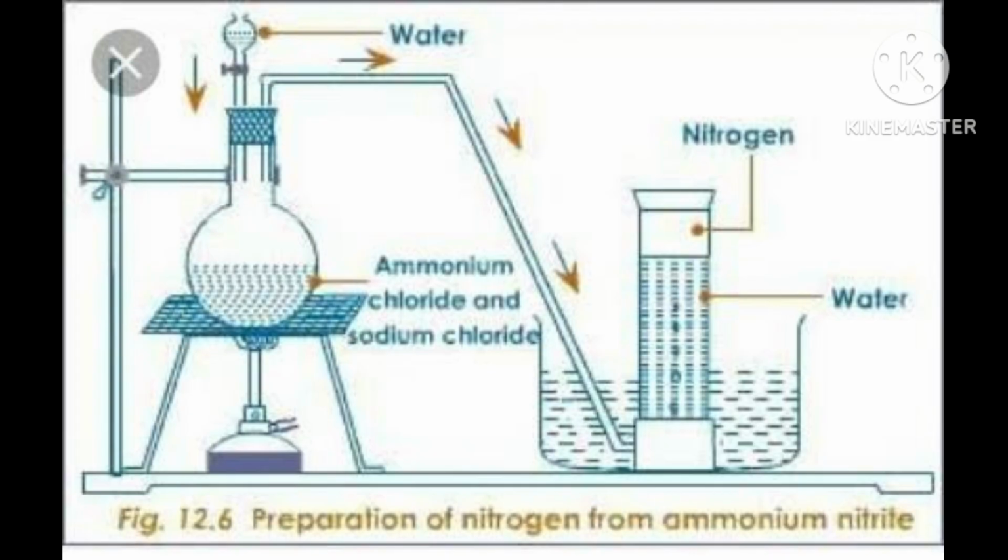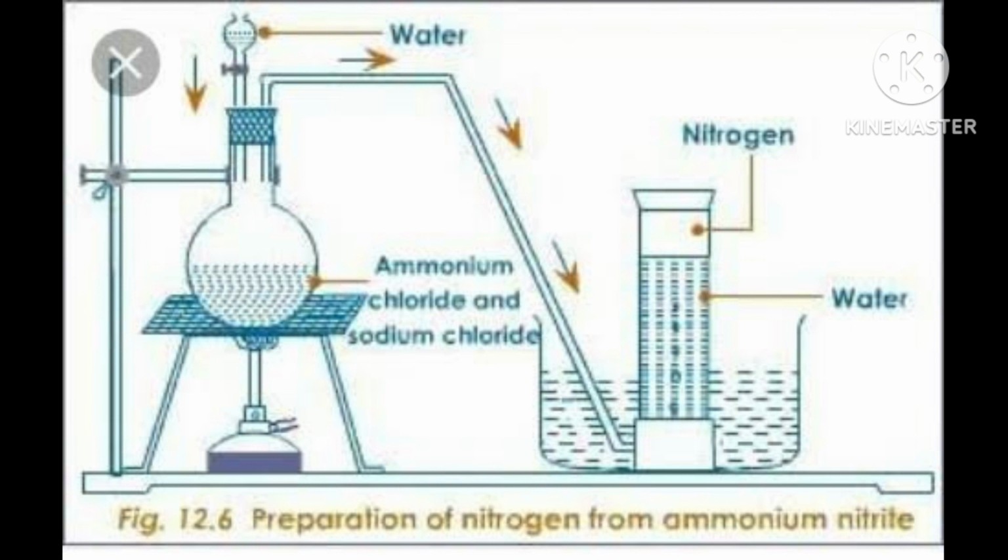This I told you, three methods of preparation of nitrogen gas. Now what are its properties? Properties of nitrogen gas. These things you should know, because this is a common gas, nitrogen gas. Nitrogen is a colorless, odorless, tasteless and non-toxic gas. It is not poisonous. Non-toxic, tasteless, odorless, colorless, no color.